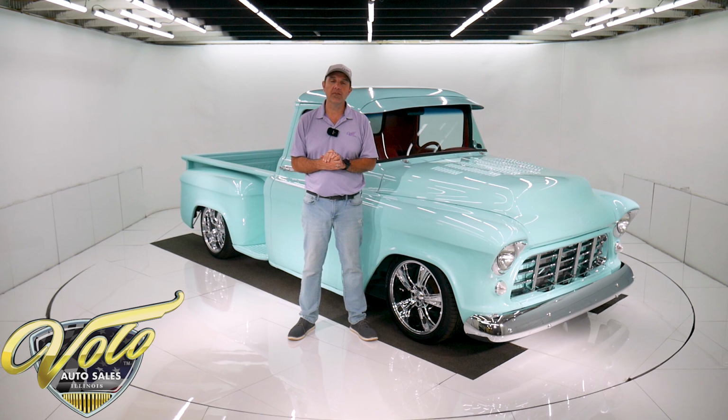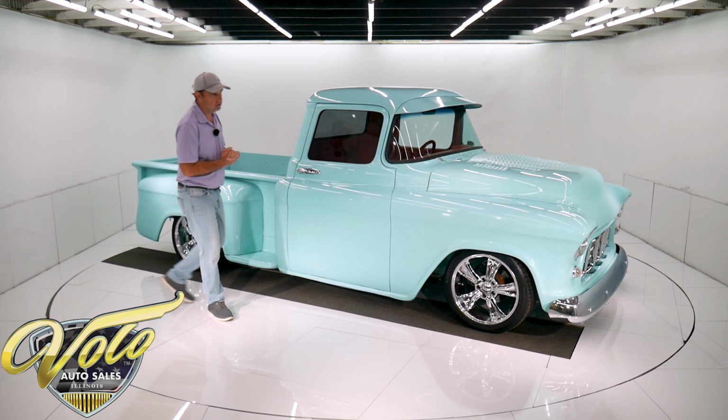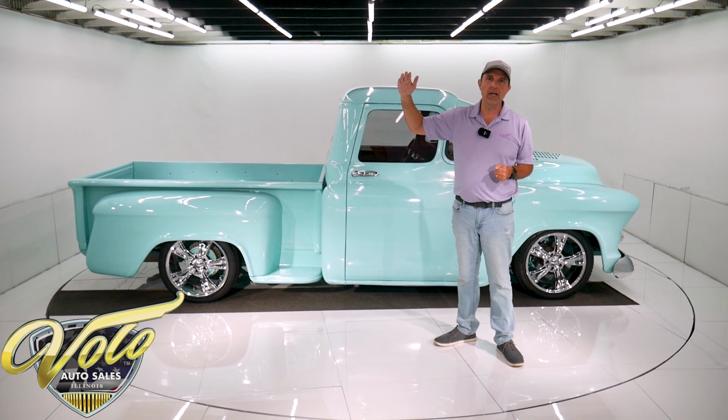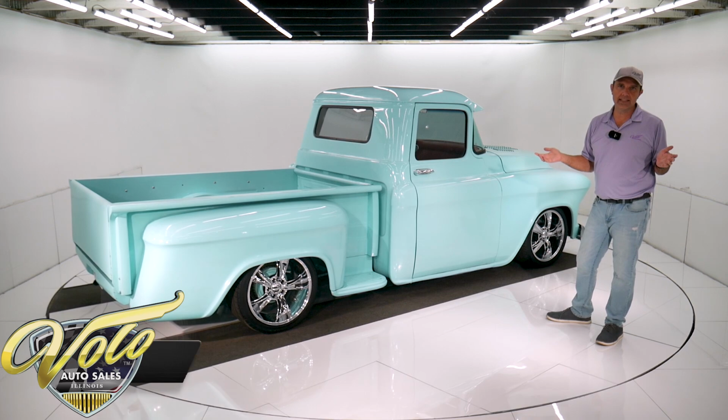Right now, let's go for a spin in this beautiful 56 Chevy truck. I'm going to be very frank with you. The truck is gorgeous. Like I said, it's been frame off restored. The whole chassis is painted the color of the body. This is not a high level restoration. It's not pristine, but standing here, it's gorgeous. This is a good runaround vehicle, good driver, and it's about $30,000 less than the last one I just sold that was pristine. And I'll explain all this in detail.